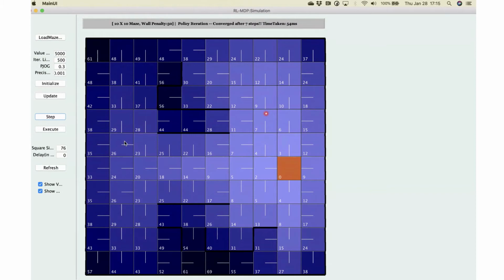And the time it takes, unfortunately, is much longer. So I have just 7 iterations, many fewer. But you see that the total amount of time now is 54 versus the 16 before, which means that value iteration up to a certain precision has many more iterations, but each of them is very fast. Policy iteration does converge exactly after a finite number of iterations, and very few in this case, but each iteration is quite expensive. The ordering is not always the same, but this is just to give a little bit of the dimensions of comparison between the two algorithms.